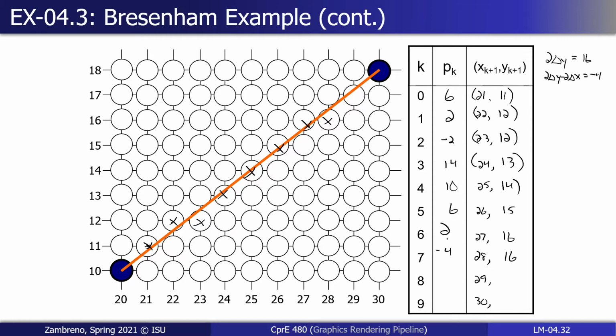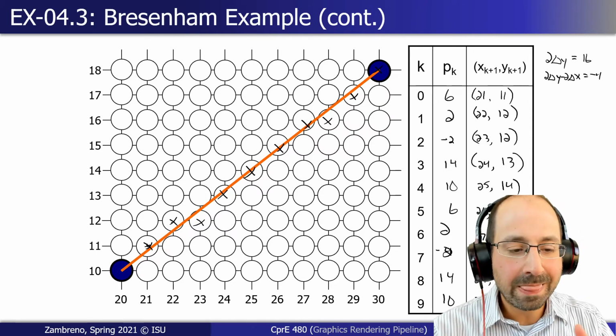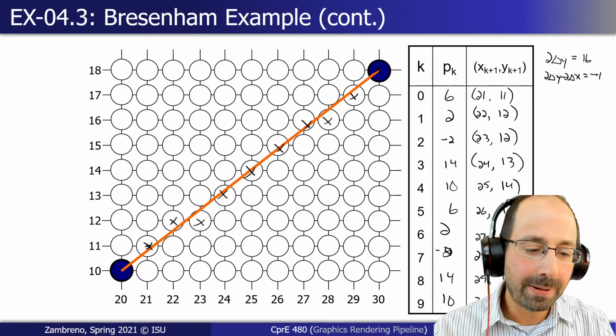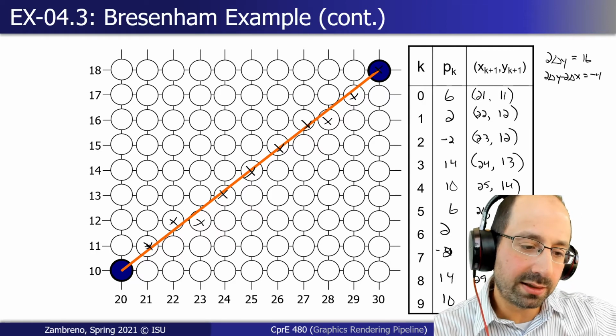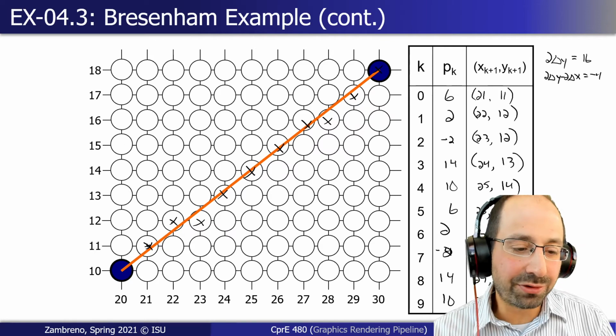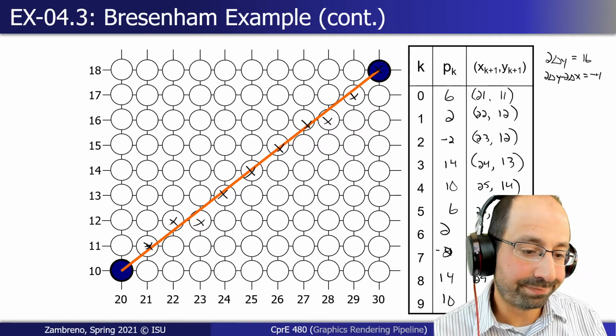I feel like I did something wrong here. You're supposed to call me out on those. Okay, it's actually -2 there, and we're back to 14 and 10 to get to 17 and 18. Whether you do that for the final point or not is immaterial, but that gives us the same exact points, at least. Whether these are good points, whether they should have been anti-aliased or not, the line algorithm approach gives us the same exact points. I think that's the more important part here, as if we had plugged into the slope-intercept form of the equation, without having to do anything other than just integer addition.